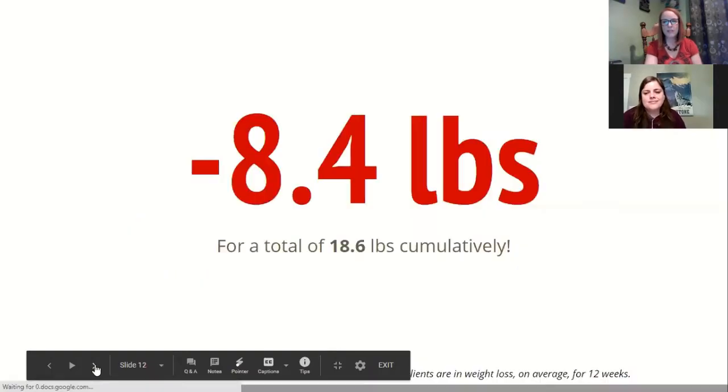Yeah. All right, so let me show you what that is in weight. I lost 8.4 pounds in my second month, so I am up to 18.6, and very excited about that. I don't think I have lost that much weight in 2 consecutive months, maybe ever. Yeah, amazing progress. I think you're probably in the same boat, right? Yeah, it's been a really long time since, even with a lot of effort, I put up a double-digit weight loss in a given month.